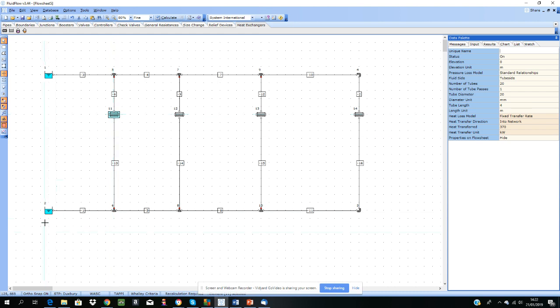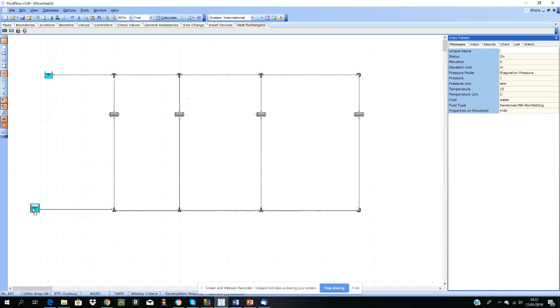Okay. Now, I'm going to leave default information here for the boundaries. Okay, it's 1 atmosphere pressure, it's water at 15 degrees C, and I'll insert a centrifugal pump into this network, and the red dot in this case denotes the discharge pipe for the pump. So we're pumping from left to right in this case. If this happened to be incorrect, you can swap it around by double clicking, and now you can see the red dot has repositioned, or click the grey box here as well. On the input tab, and you can see I've just reassigned it there.